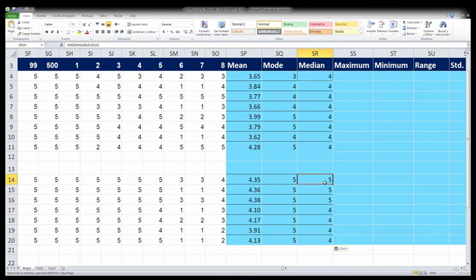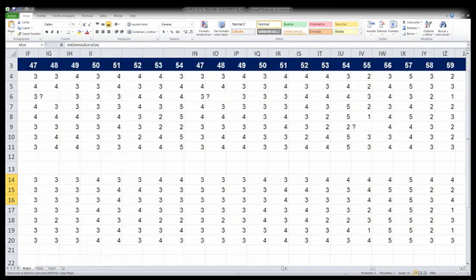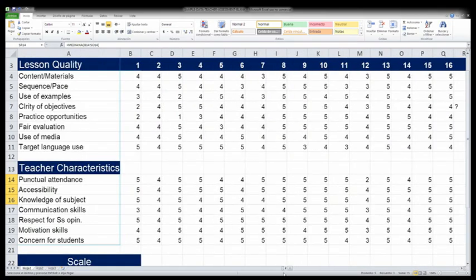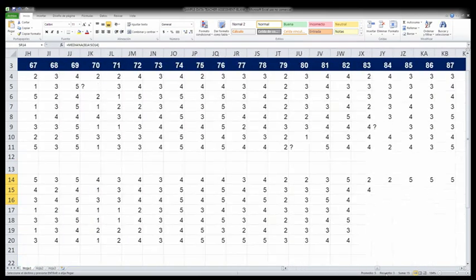Now this is even better because if you see in these cases, if we put all of the little numbers here from the 508 students from highest to lowest, there is a 5 in the middle, which is incredible because it means that half of the students gave teachers a number 5. Half of the students circled number 5, expressing that they think that the teachers are outstanding for these 3 aspects, which are attendance, accessibility, and knowledge of the subject.